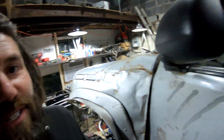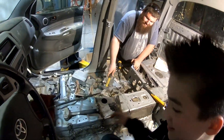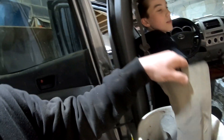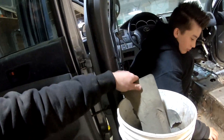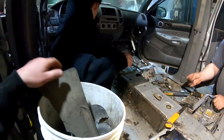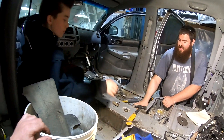Right now Cameron and Ogre are taking all the sound deadening material off the floor of the truck because that's just extra weight. All you do is smack it around with a hammer and it breaks right free — you can pull big chunks of it off. It's not like a Honda where it doesn't happen this easy. It breaks away even at 60 to 65 degrees outside, no dry ice needed.